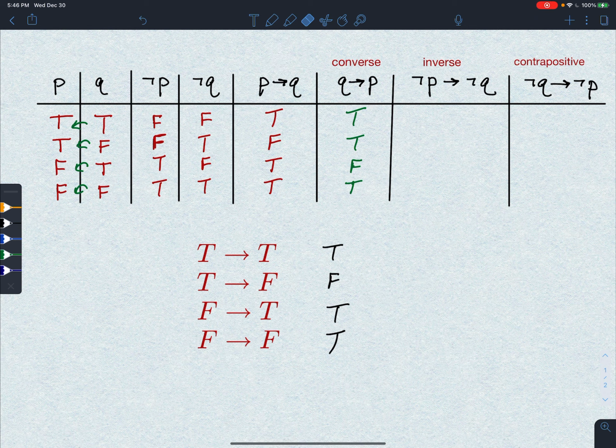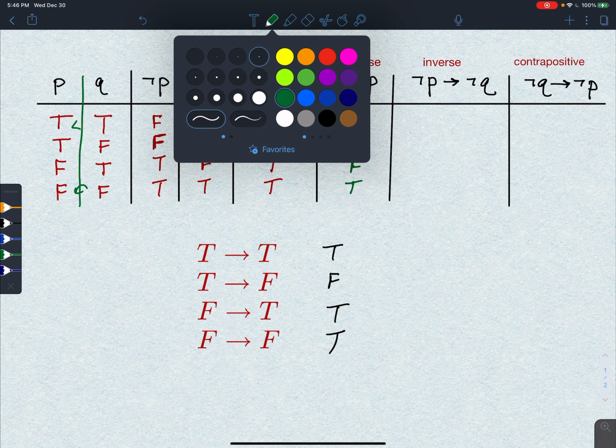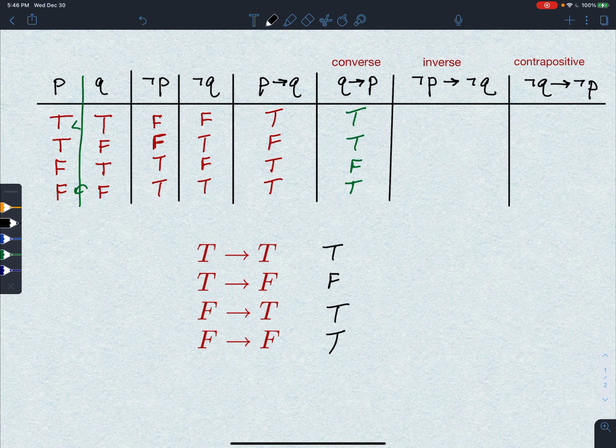So I'm just going to remove that, and I'm going to remove these arrows here. We're not going to need those anymore. Okay, I'm just going to leave that there. So negation of P implies negation of Q. How does that relate to what we're doing here? Negation of P, negation of Q. Well, I'm looking at the implication this way. So if I have false implies false, that's true. False to true is true. True to false is false. True to true is true. And just notice that the converse and the inverse seem to have the same results. So that's going to mean something in a moment here.